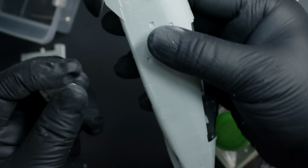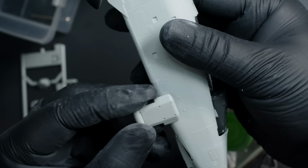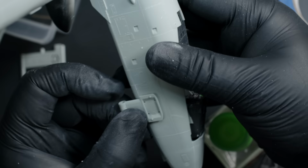Another thing I screwed up was adding this antenna piece. The version that I was building isn't supposed to have it, but I wasn't paying attention. Oops.